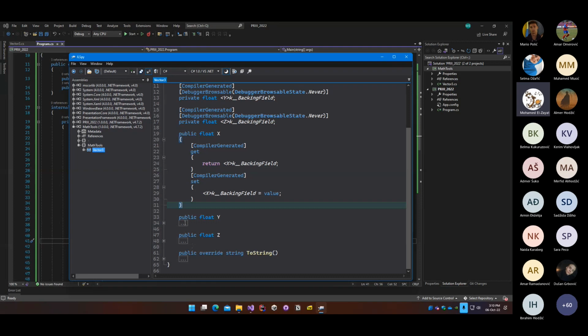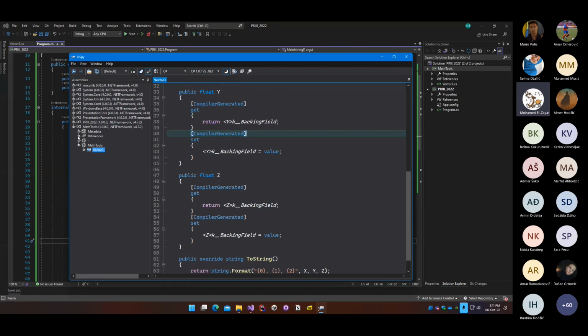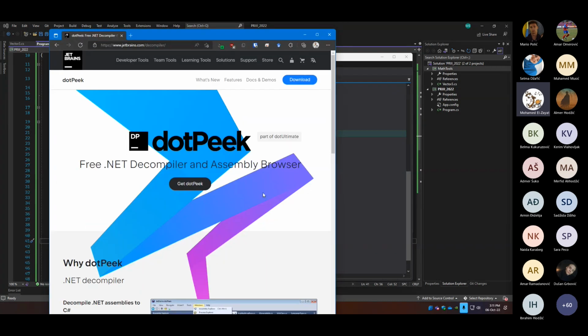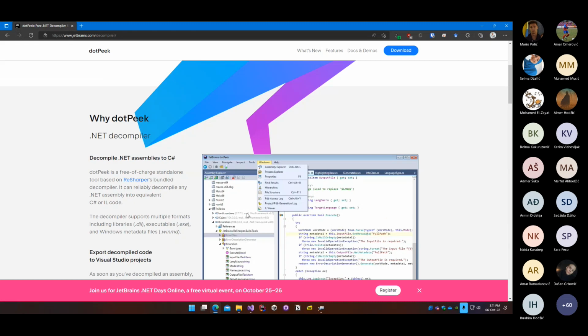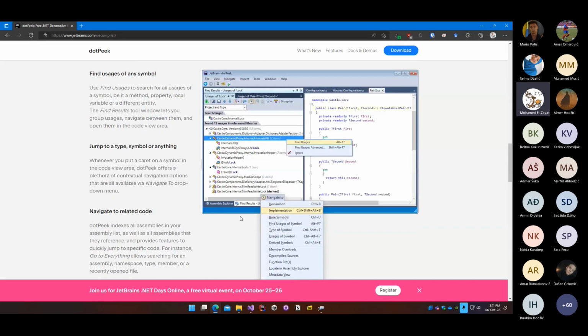So right now we could decompile the DLL and read the stuff. You literally can see anything that's written in C# in ILSpy, actually. There's also an interesting tool from JetBrains. It's called dotPeek. It's actually free as well. Let me grab that tab right here. So there you go, dotPeek. There's also an interesting C# decompiler, and it is free.